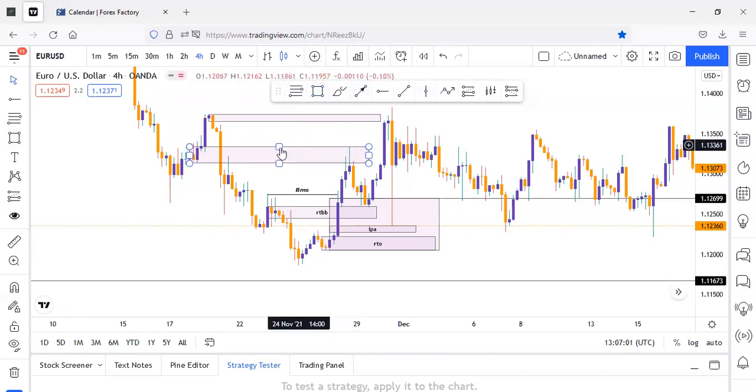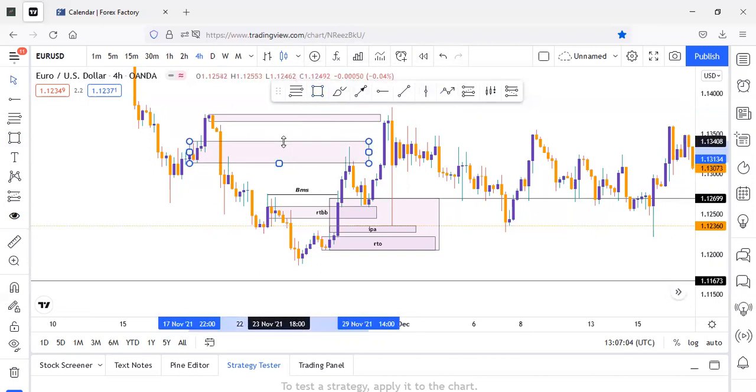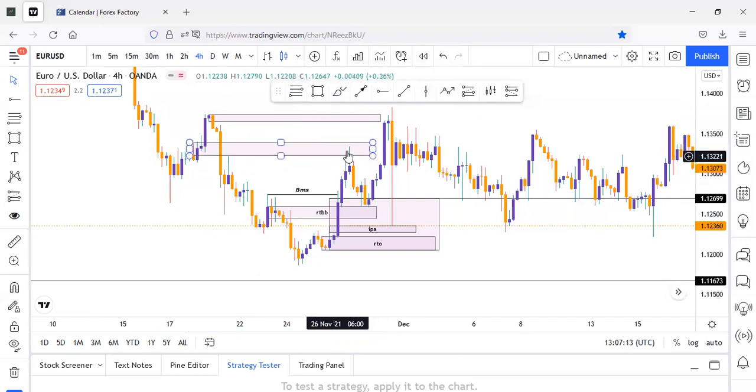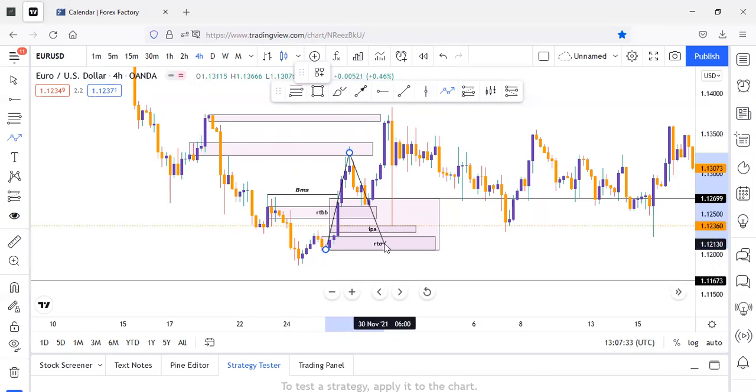Then what do you see, guys? The market actually respects the breaker block right here, by the 50% level and the body and the wick, understand? So then what happened to the market? You can see the market price just pushed to the upside, it broke this swing point, this H4 swing point here. Then I was expecting the market to return to this level here, or to return to IPA, or to return to RTO.